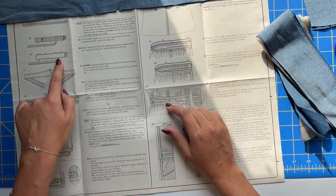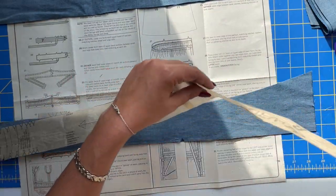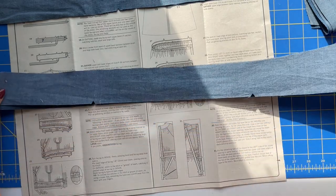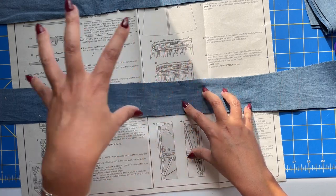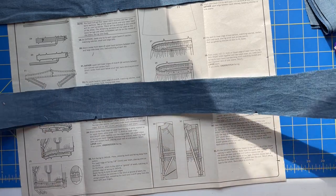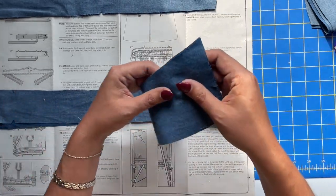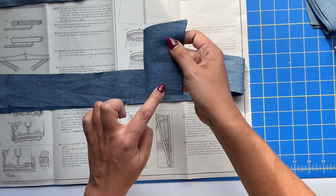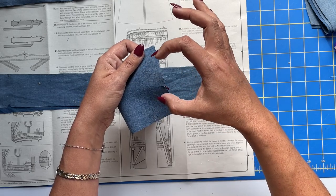That's going to be step 20. Step 22 is to take the midriff — you gather them first. You are going to be gathering both the tops and the bottoms of the midriff pieces, putting in your gathering stitches the same exact way we did in yesterday's video for the bodice front and back — all along here. You are stopping and starting at the notch, going all the way down and stopping at the dot. On the bottom portion, you're starting at the lower notch and stitching all the way to the small dot. Then those get sewn right sides together between the two dots.